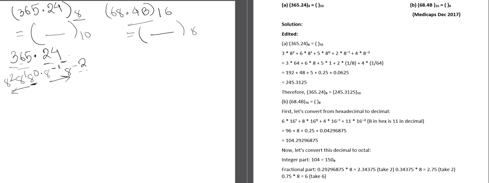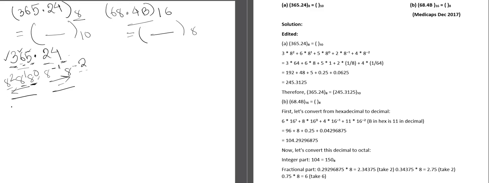Our next step will be multiplying each of these numbers with their positional weights. That means we need to multiply 8 to the power 2 with 3, 8 to the power 1 with 6, and 8 to the power 0 with 5. Similarly, we will do it for the right hand side of the decimal point. After that, we will add the products together. Like 3 into 8 to the power 2 will be added with 6 into 8 to the power 1, and this will be again added with 5 into 8 to the power 0. We will do it separately for the left hand side and the right hand side. After doing this process, the number which we get will be our equivalent decimal number.